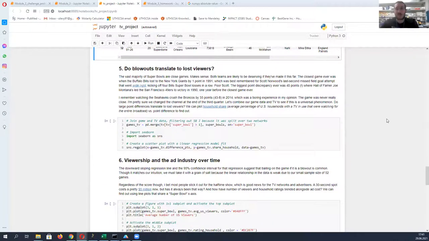So now let's start combining this game data with another data set that we have, that is the TV ratings, right? So we want to know if people are watching the Super Bowl and it's just an absolute carnage. One team is just clearly going to win. Do people turn off the TV? So let's have a look.